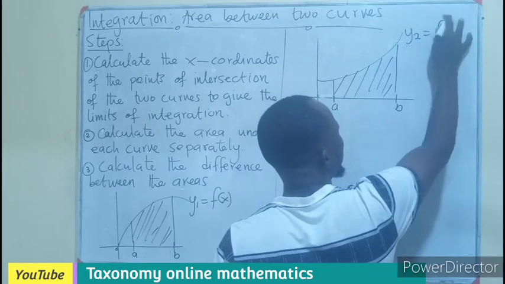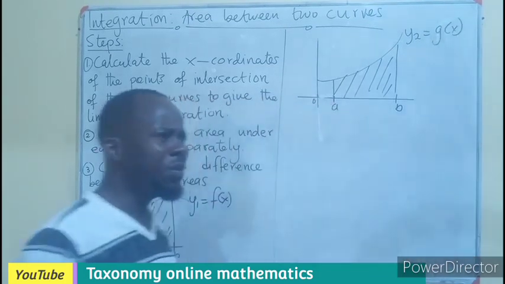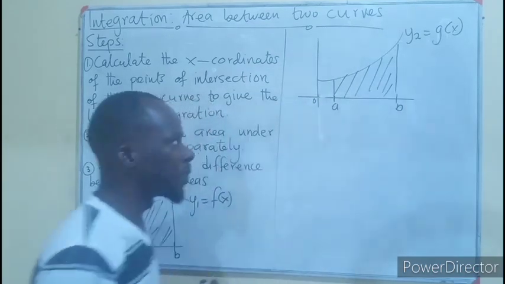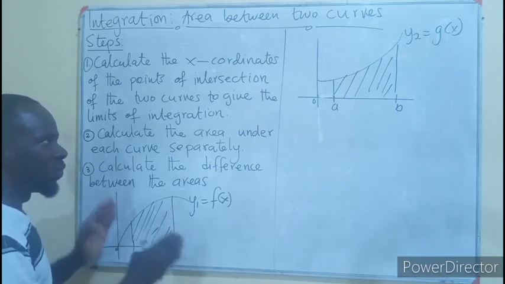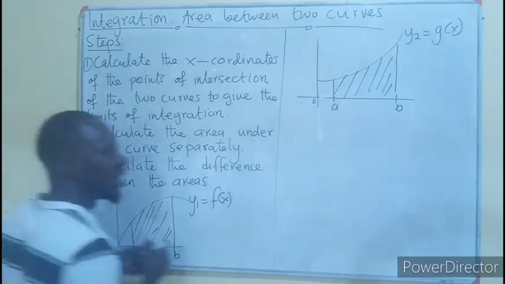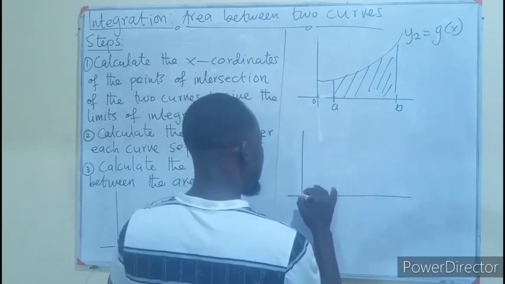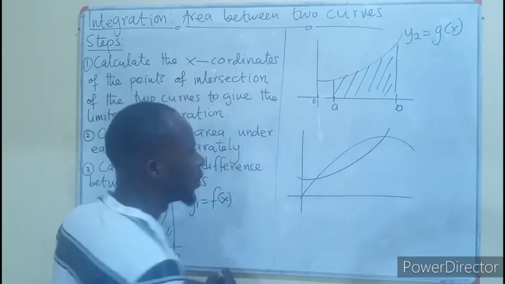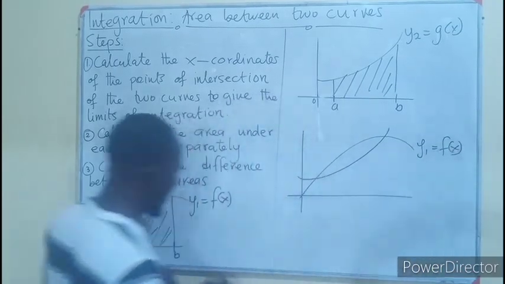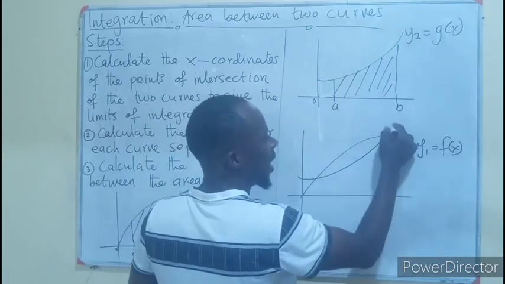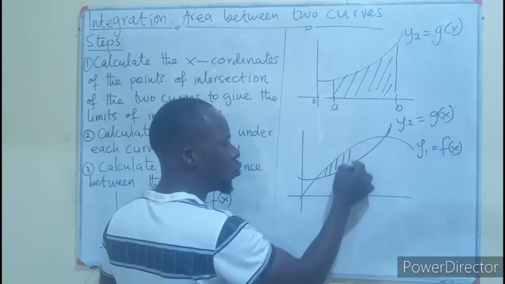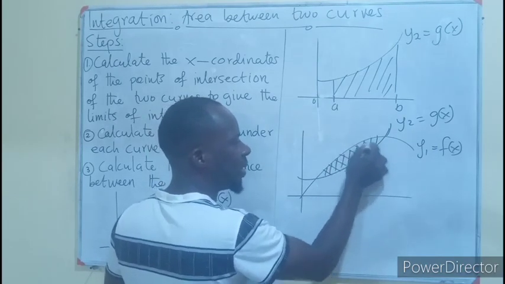So our y2 will be equal to, let's say, a function g of x. You can see this could be a straight line, which is a curve upward, and this one curves downward. Since they are going to be on the same graph, if I transfer this diagram to this place, it will give us something of this sort. You can see that this is going to be the curve y1 equals a function f of x, and this particular one will be the function y2 equals g of x. What are we finding? We are finding the area enclosed by the two curves, or the area bounded by the two curves.